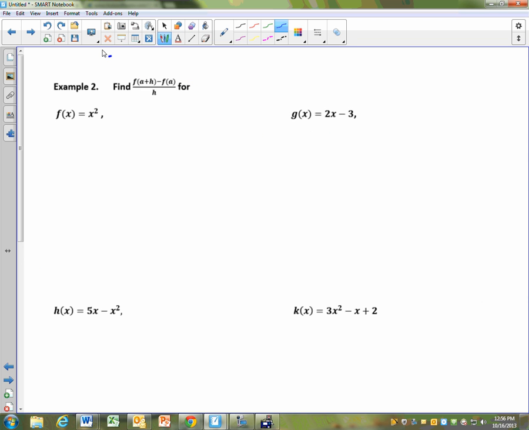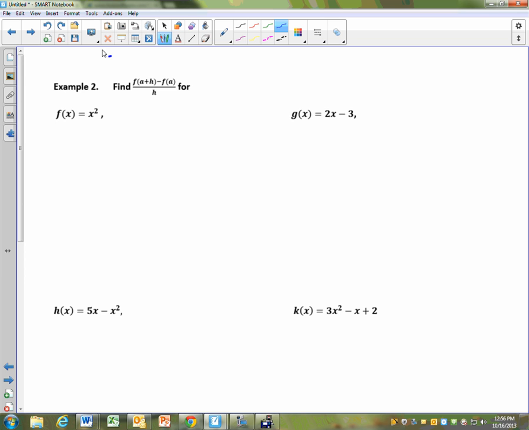Flip it over. All right. So I'm going to teach you how to use something today that you're going to use as you work in calculus. We're going to continue to evaluate functions for different domain values, and we're going to use a little formula. This is confusing the first time you see it, but with all the other classes, by the time we've gotten done, they've been like, yes, that's okay, I get it, I understand. We're going to do 4 examples. Now here's what we're preparing you for.